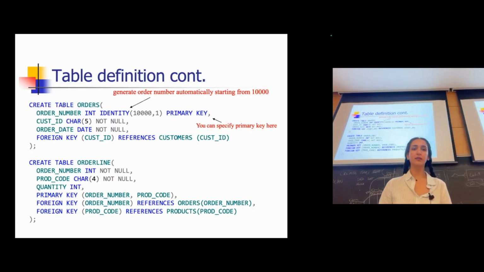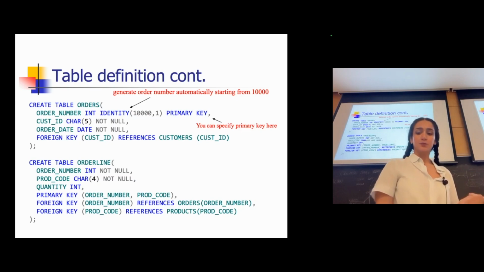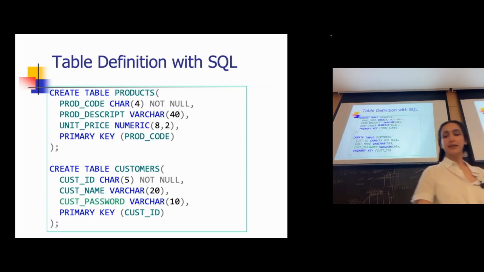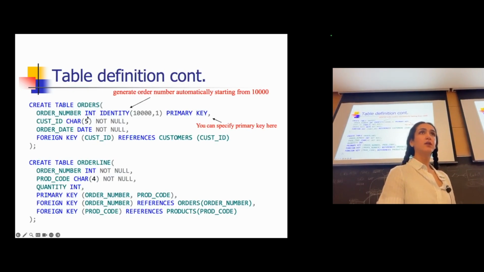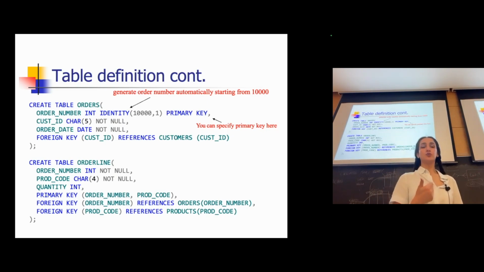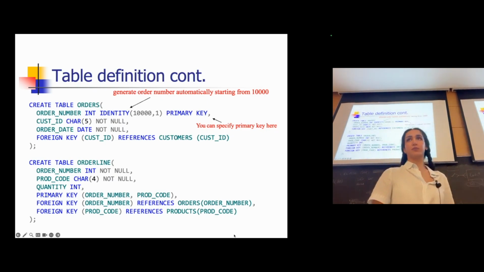So here, one more thing. In the order table in the example that you have in the slides, so first, back to this example. In the context of the example in your slide, you understand why we created the tables product and customer first, right? Because later we have, for example, order, which has a foreign key referencing the customer. So we have to make sure we create customer before order, right? And then order line should be created after both order and products.